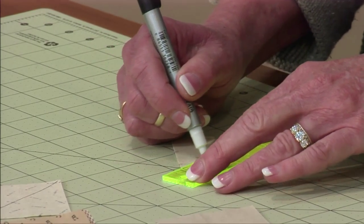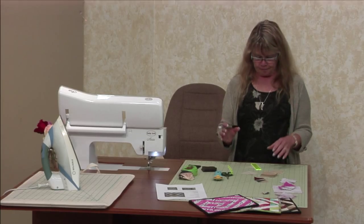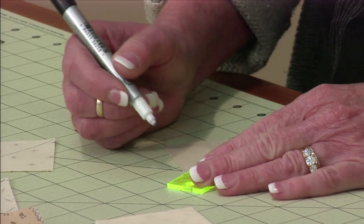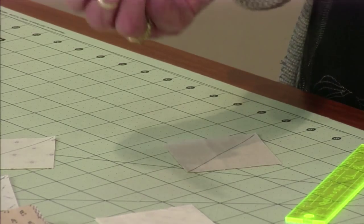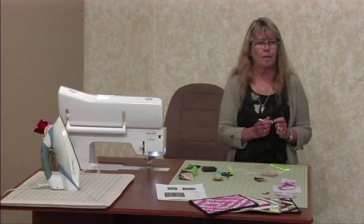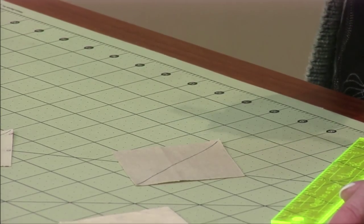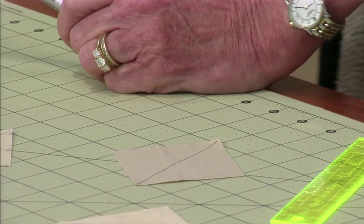And the reason I did all different varieties is that when you're trying to do a real scrappy quilt, if you don't have a lot of different fabrics, you always end up with the same ones next to each other, right? Okay, so I'm just going to do 3 or 4 of these. I'm using Identipen, and the reason I really like it is that not only does it have a really thin tip, but you can use the other side that has a real thick tip. Does it bleed through? No. I think sometimes Sharpies have a tendency to bleed on your fabric, and I haven't had any trouble with this. It dries really fast, and you can also write on rulers and things like that, and it won't smear, so I think that's a great benefit.